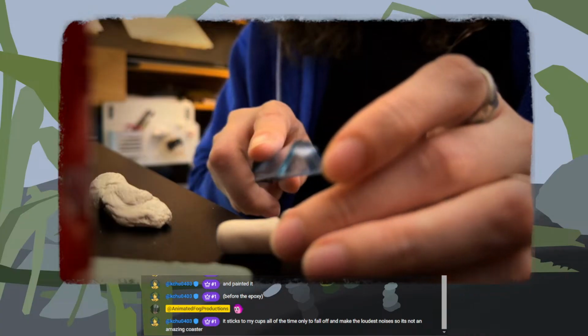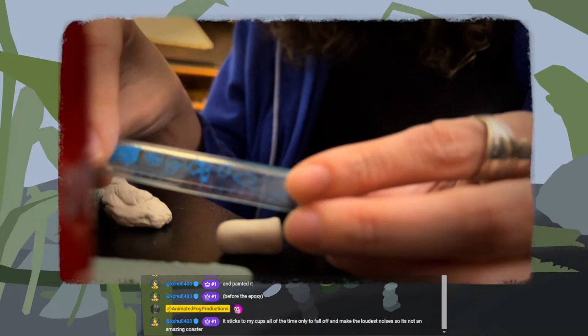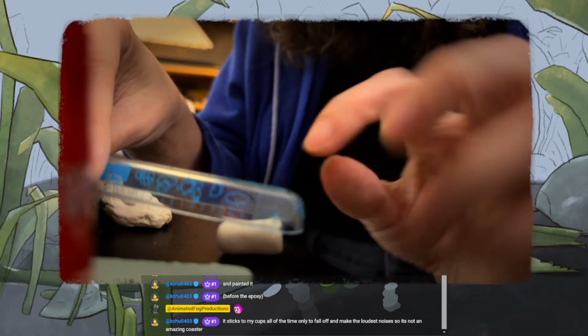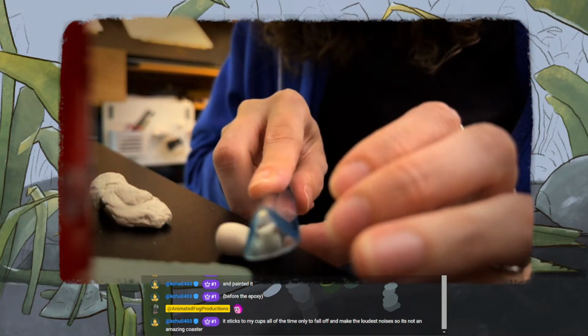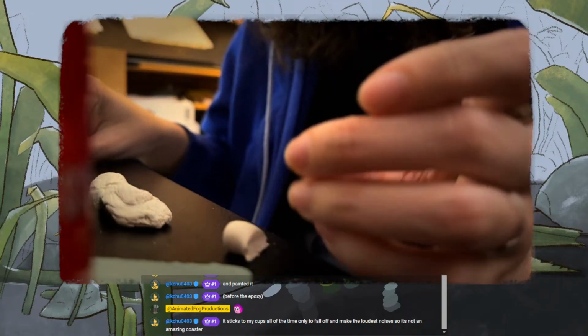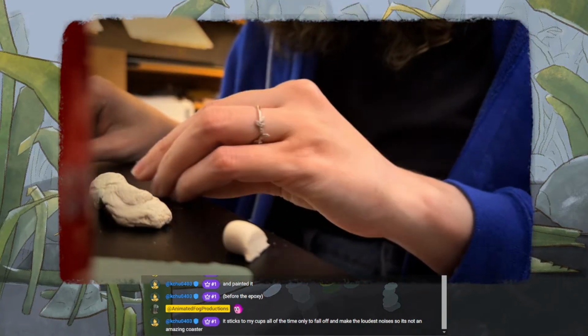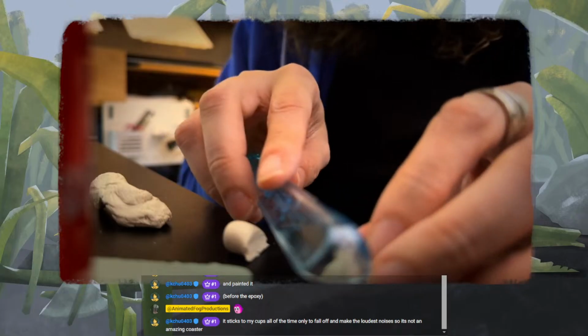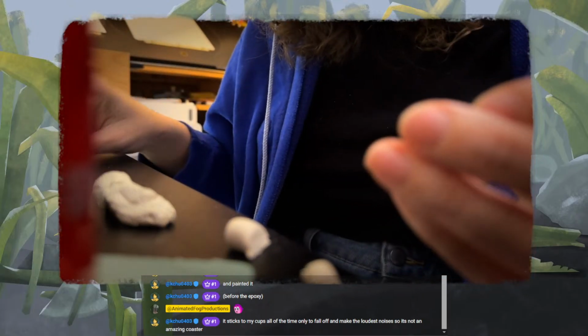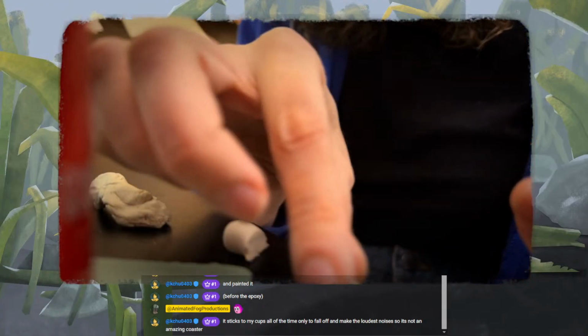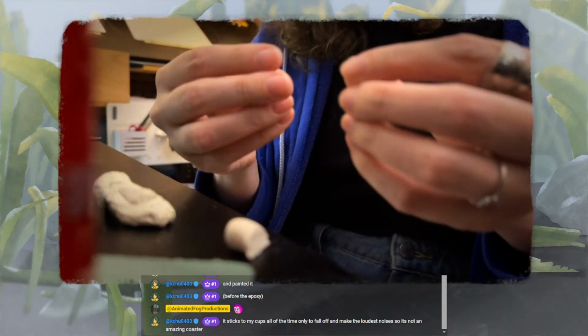Yeah, there we go. And then we can cut this in half. And these can be the legs. That's how we do it in the drawing wise. Okay.